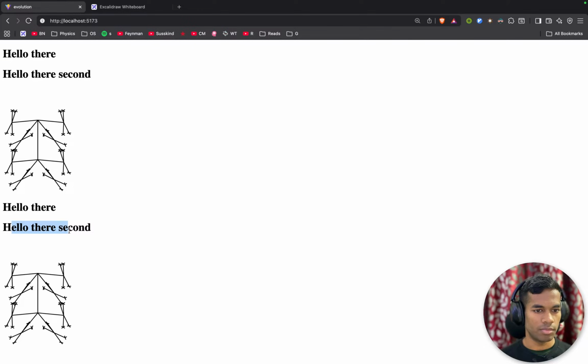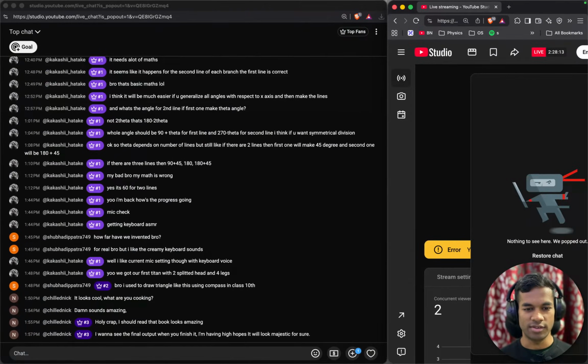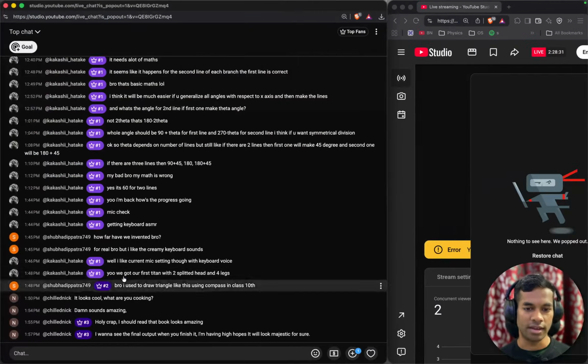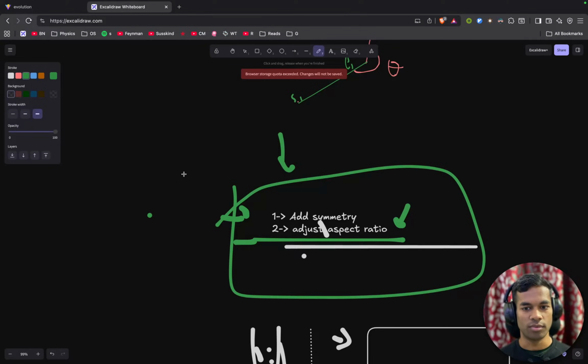And I guess that would be the whole thing. After that we can add new features like storing the DNA of an organism that you have created and maybe bringing it out later, and sexual reproduction at some point also, cross pollination or something. Find out when you finish it. Yep, I'm having high hopes. It will look majestic for sure. I hope so. And the fun part is that this only needs front end, so I can just send the link to anyone and they can just use it. So yep, that is cool.